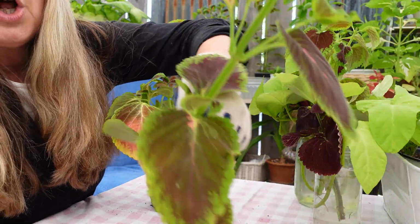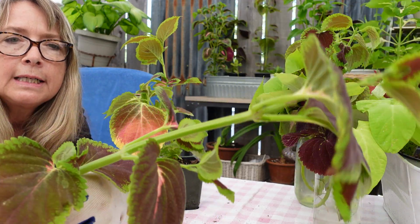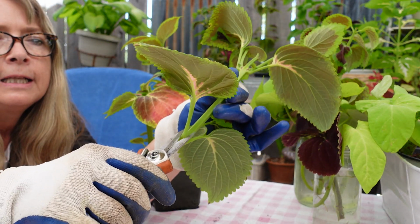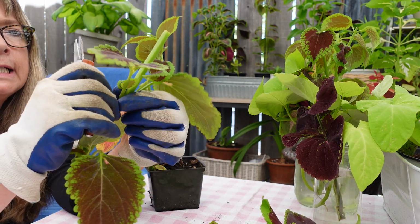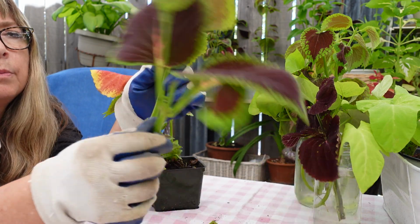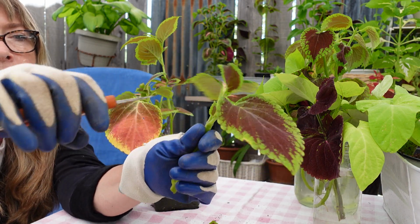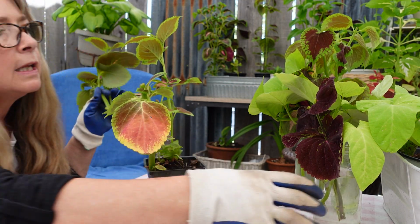So this one's pretty tall, so I probably could get 2 cuttings out of it. So I'll do the same up here, cut it right below a leaf node. Then I take the leaves off, snip them off, pretty easy. Both of these will root. I can cut this back shorter where it just looks like those. That's the top instead of a big stem. And these will develop roots. So I'm going to put it in this jar of water.